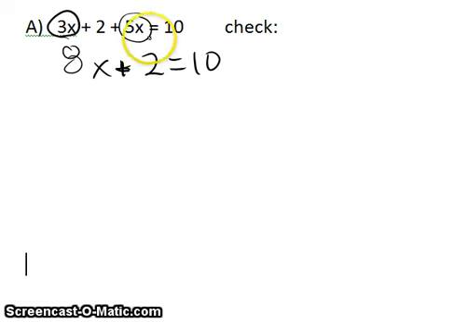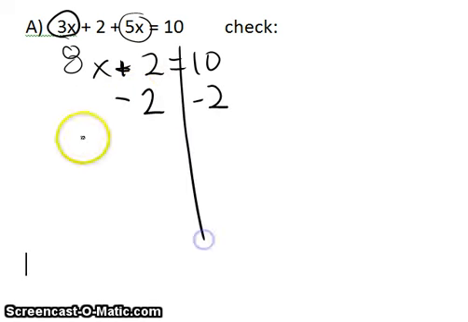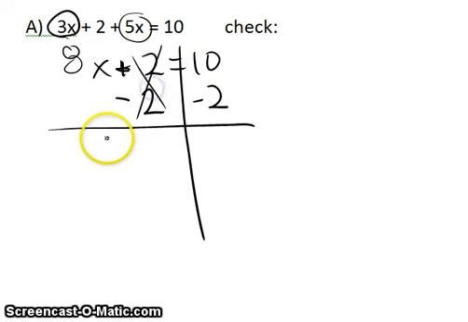Now I just need to get rid of the 2 and the times 8. And remember, we have an order to do that in that we learned with date night, where this is our wingman, this is you, and this is your date, the one closest to you. So we want to drop off the wingman first. So I need to undo that adding 2, so I'm going to subtract 2 from both sides of my equation. That gets rid of my wingman, and it's just me and my date left.